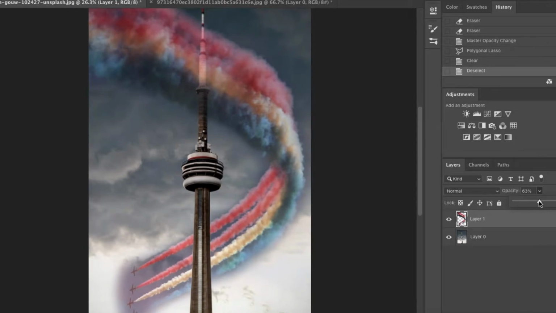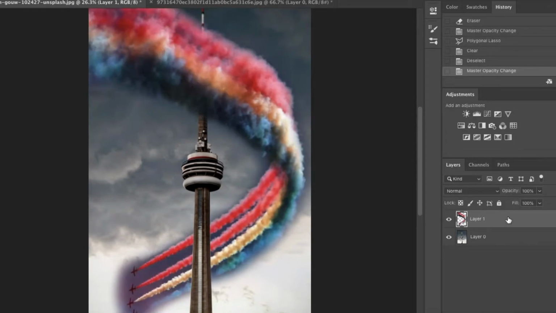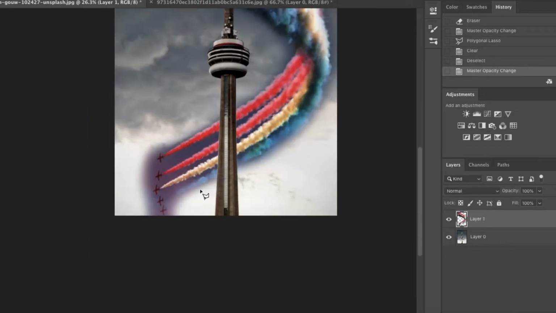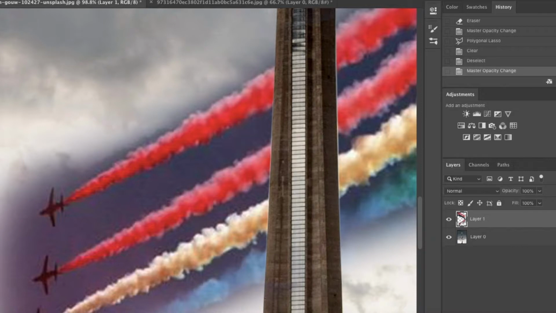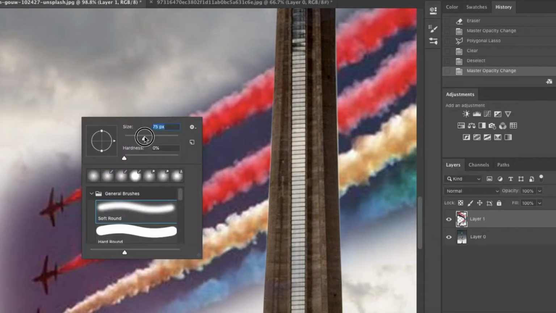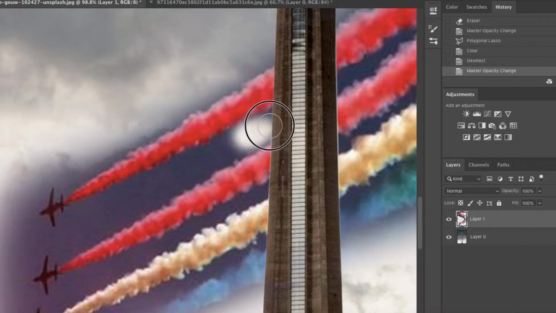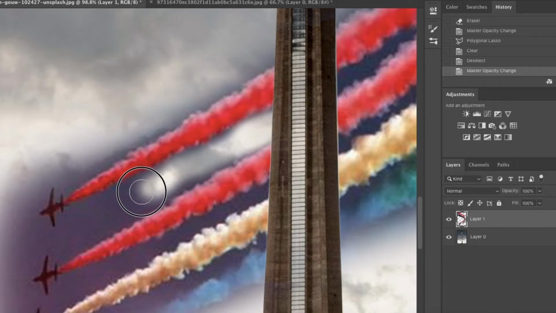You can increase the opacity to see what we are working with, and then you can start working on the detail by using the eraser tool. There we go, and just like that.